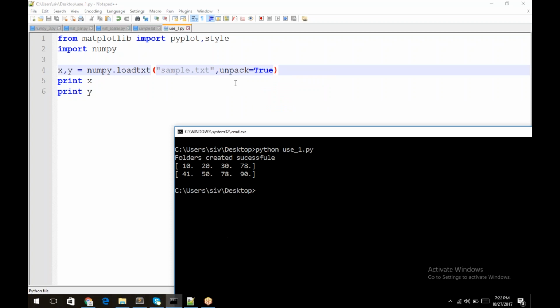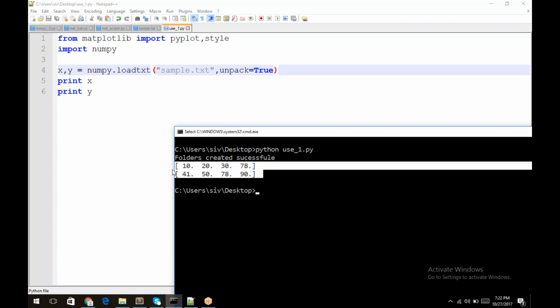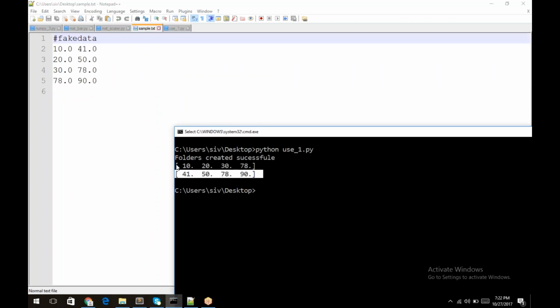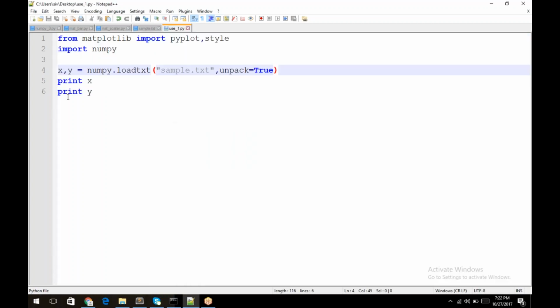If you want to get two rows to different variables, a and b or x and y, you can use unpack equal to true. That way you will get the first row to the x-axis and the second row to the y-axis. So from here, the first row is 10, 20, 30, 78. That is fed to x, and 41, 50, 78, 90, which is the second row, is fed to the y variable. Now you have x and y data available with you.